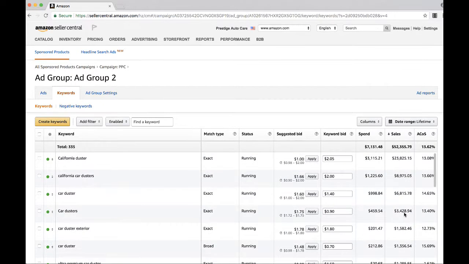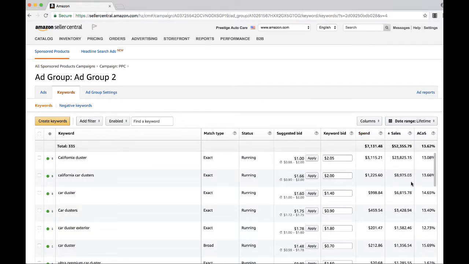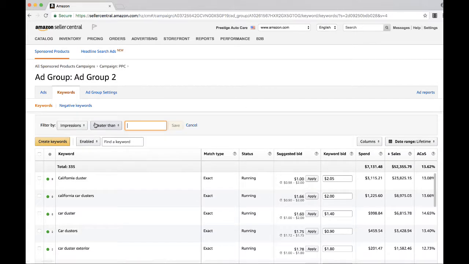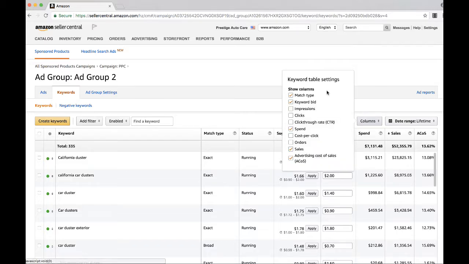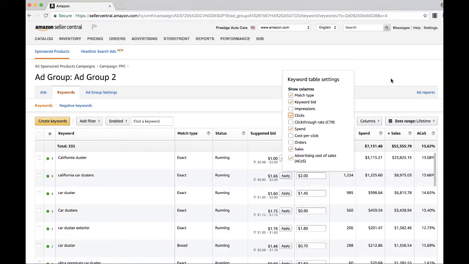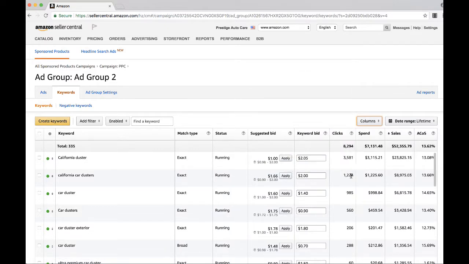The easiest way to adjust bids, again, is look at sales or spend, and you'll see what you're spending the most on, what has the most clicks. What you can do too here is you can do columns here, and you can select what match type, what keyword bid, impressions, so how many times your ad was shown, how many clicks you got on it, which is really good when you're looking for, which I'll add real quick. So here we can look at clicks.